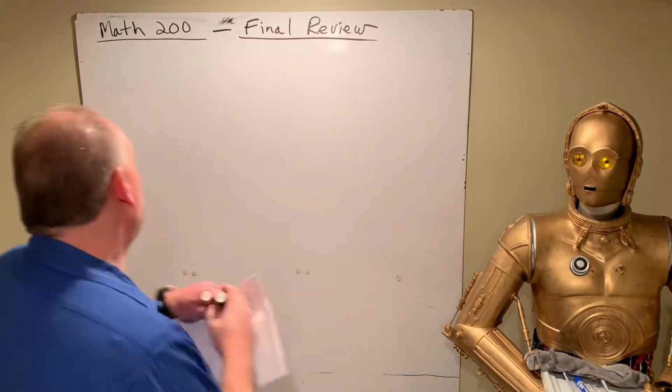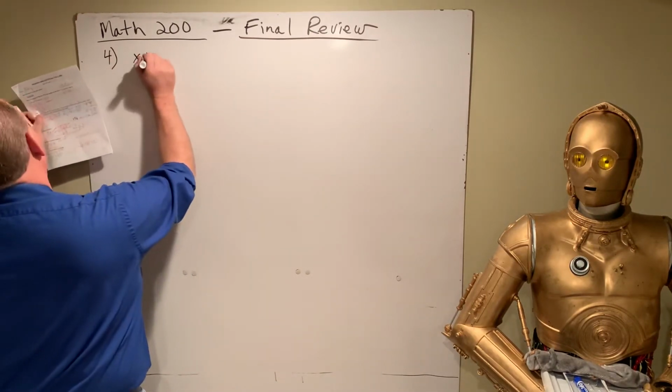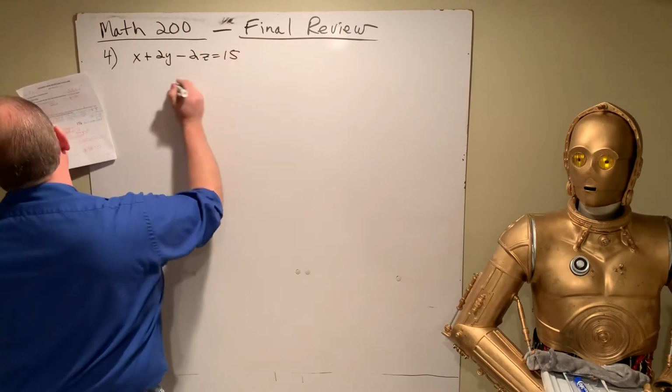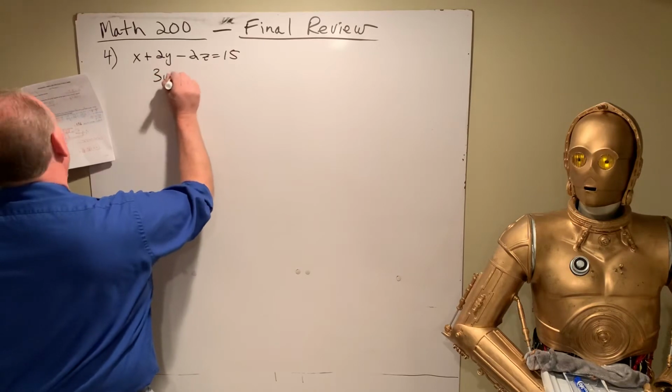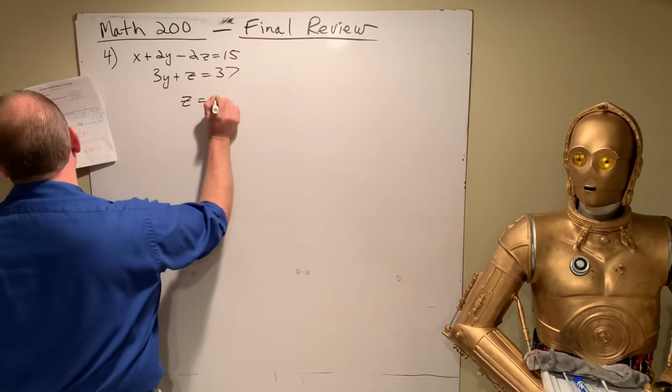So, oh, don't skip number 4. Goodness gracious, I've had students in the past skip that one. They're like, oh no, it's that ordered triple one. I hate those. I'm not going to do it. This one's super easy. We made a super easy version of this, and it'll be super easy on the test.